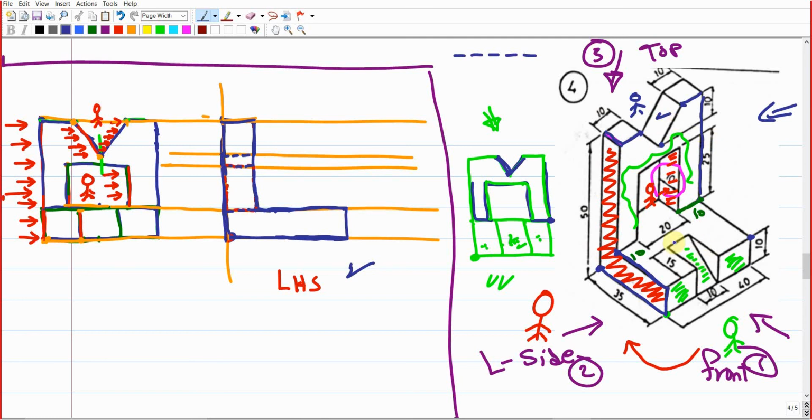We still have one feature, which is this inclined surface. Again, assume that you're already standing inside it. Inside here. And you're going to look at it from this direction. So you're going to see this face. So again, assume that you're already standing inside the feature and you're going to look at it from this direction. So you're going to see this edge. This edge, if you project it from the start point into a line, from the end point into a line. So this shape should be seen here, but the shape should be a triangular shape. The shape of the surface is a triangular shape.